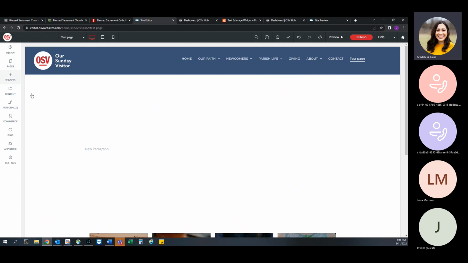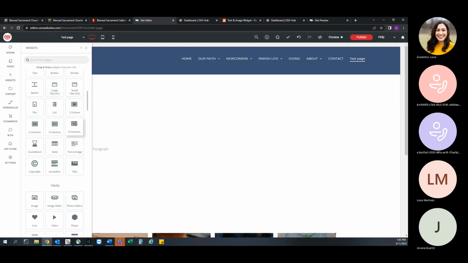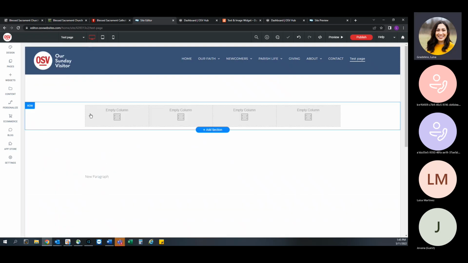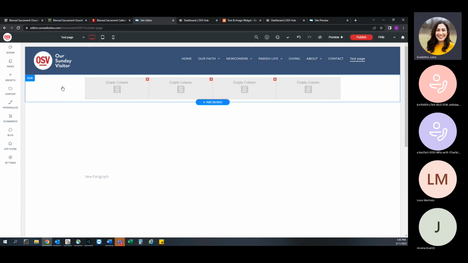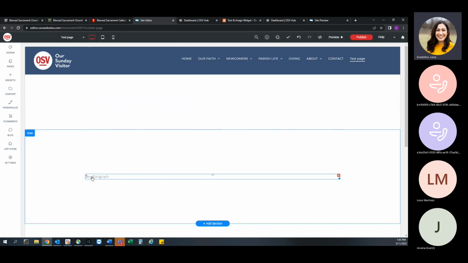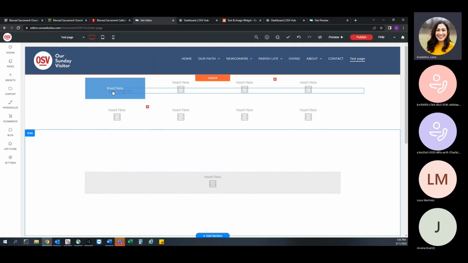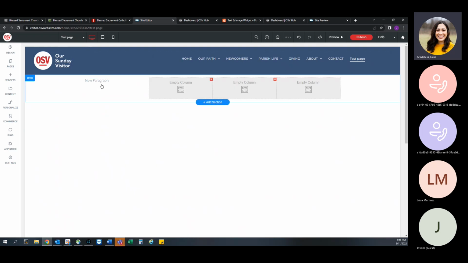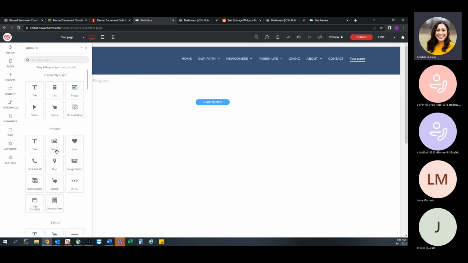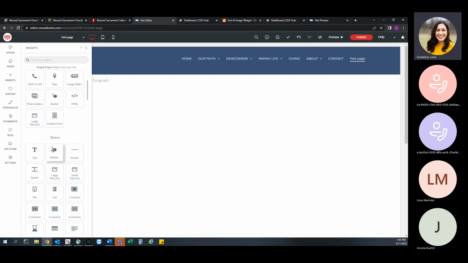Or you can use the widget 4 columns and it'll add a new row with 4 columns. So there's 2 ways to do that. Now what this does is when you move widgets, it just evenly divides the widgets for you. So there's paragraph. Next is button.